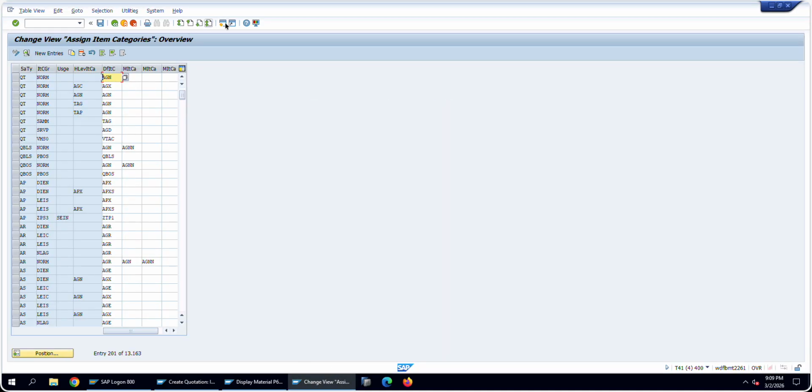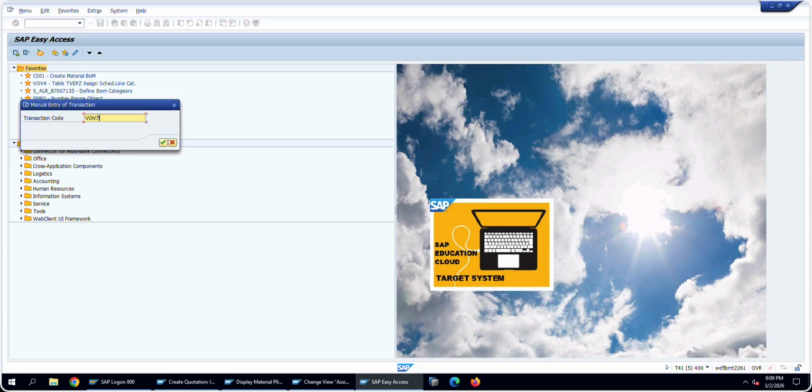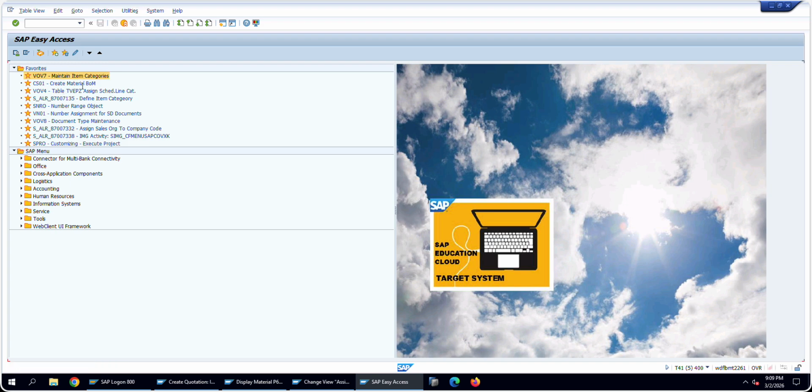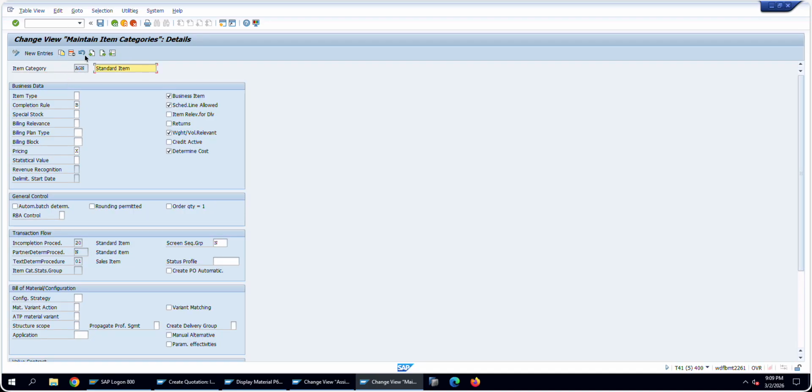Let's open VOV7, maintain item category, and we go to AGN, standard item. I think it should basically be the same as the TAN standard item from a normal OR sales order.